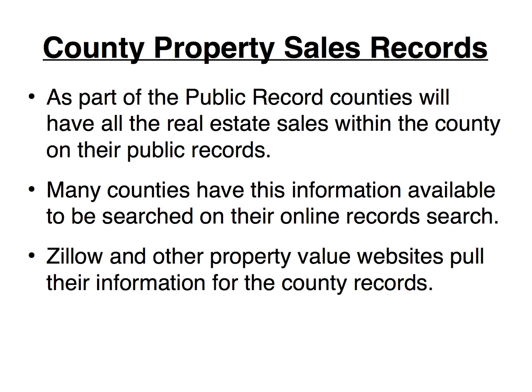Yeah. Now, in terms of your county records, property sales are part of public record. I think it's something that a lot of people don't realize. The county is going to keep record of every transaction because they're basically the ones dealing with the title, the deed in most cases. And like Steve said, many of them put this online, and a lot of the websites that you'll use are actually sourcing the counties for that information. Zillow and some of these other sites go to the county to get the same information on their site essentially.